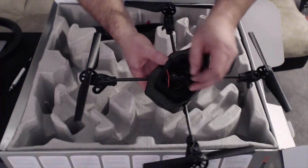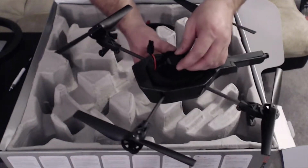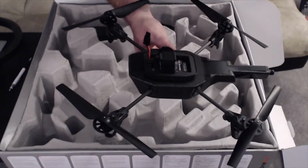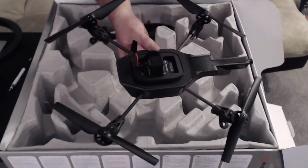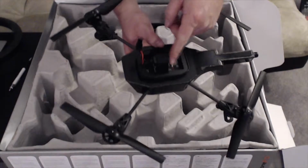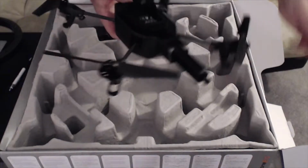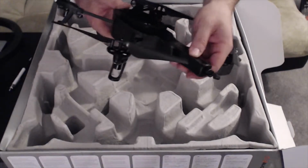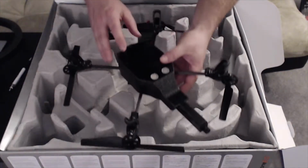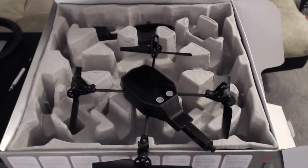Here's a Velcro strap. This holds the battery in place, the battery terminal connector, and there is a USB 2.0 connection here, which you can plug a USB stick into to do the recording as you're flying around. Or you can plug a GoPro Hero into it, or any other USB accessory that you would like to have connected to your AR Drone. Now it does come stock right here in the front with a 720p camera, which I don't think is too bad considering. And on the bottom, there are a number of different sensors that give you atmospheric pressure, things like that, at least according to what I've read on their website.